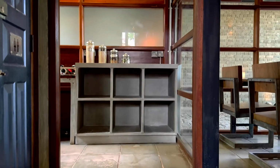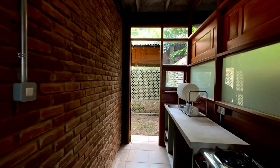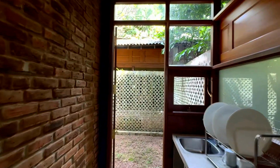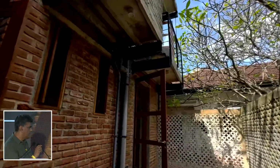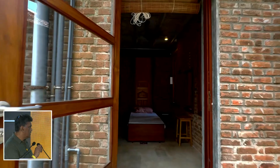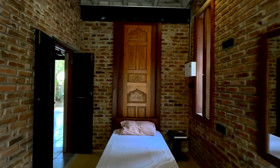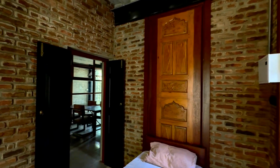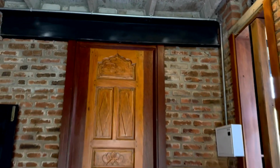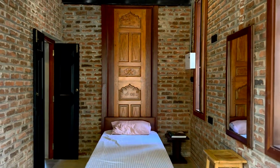And in some places we have used recycled timber doors and windows from salvaged old manor houses as panels and partitions. That also is an approach that has a cost-effective methodology. And in addition to the exposed brick, we have used different kinds of louver grills. In some cases, paving blocks as boundary wall blocks, and also square cement grills in other areas. And you can see the recycled timber panels, recycled from old manor houses, reused in this house, merging with the textured tactile quality of the exposed clay bricks in the ground floor unit of the house. These are windows from Jaffna that we have managed to recycle and reuse in the house which is in Nugegoda.